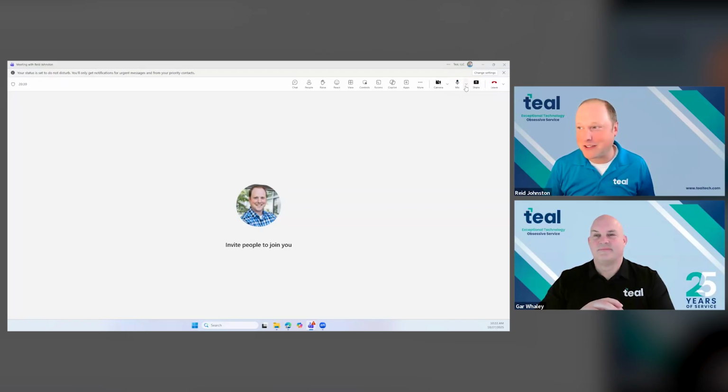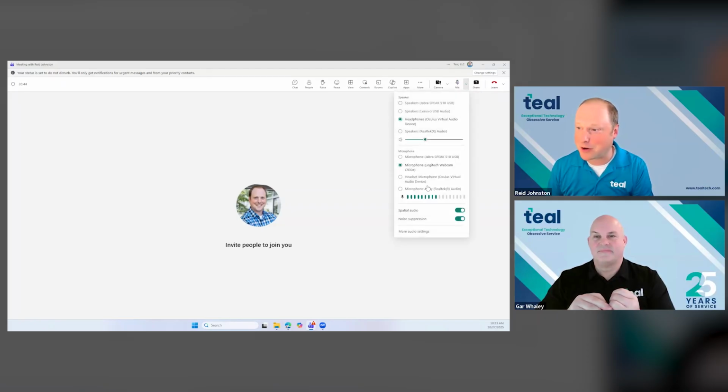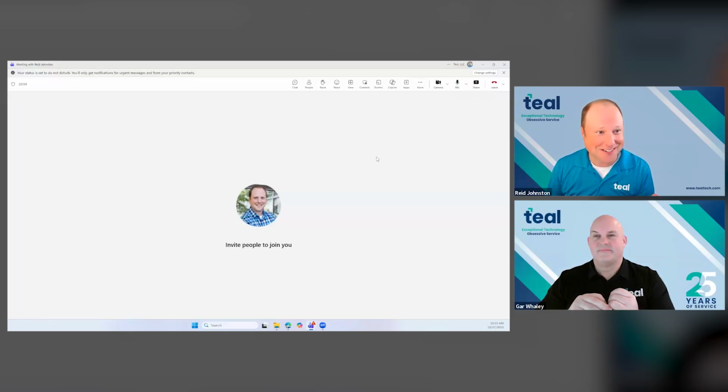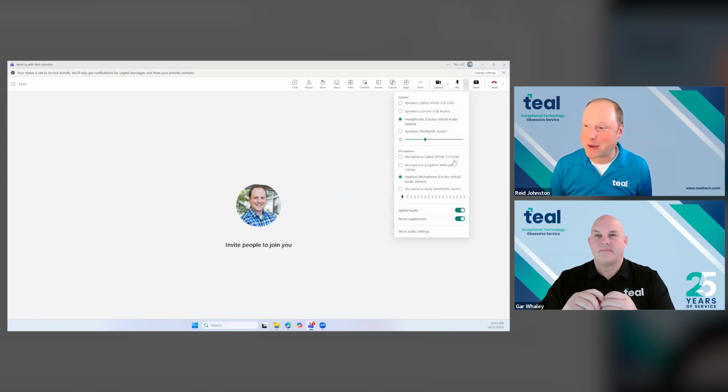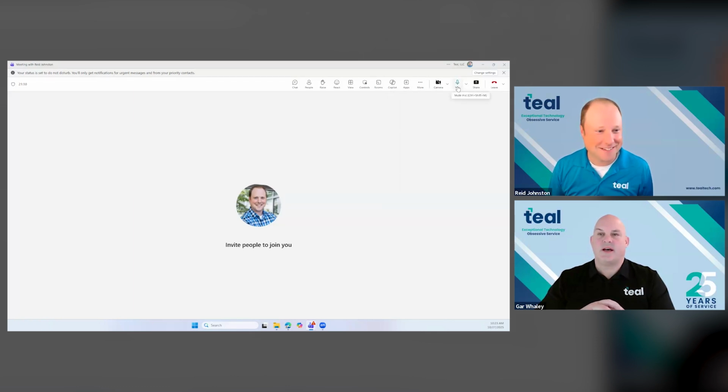As you're talking, you'll see the mic level will change in the button, which is really nice. So I know that Teams is picking up my audio, where if this was, I can probably change my input here, my microphone, maybe to a headset that doesn't exist. Can you still hear me, Gar? I can still hear you. Okay, good, but Teams can't. The mic I selected now has no audio input. So this is really helpful. I'm going to flip it back. When Teams can't hear you, it's solid, and when Teams can hear you, it starts to show changes.